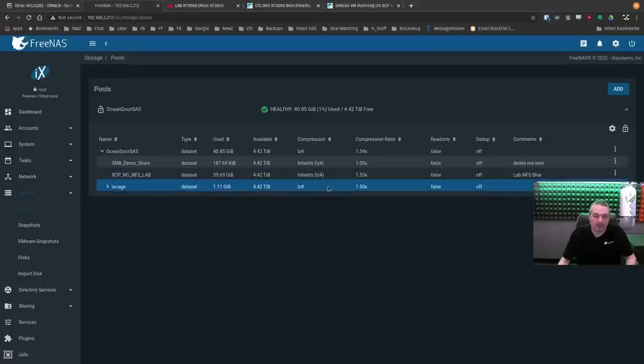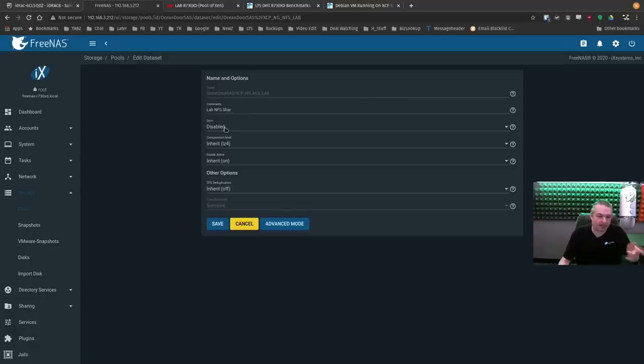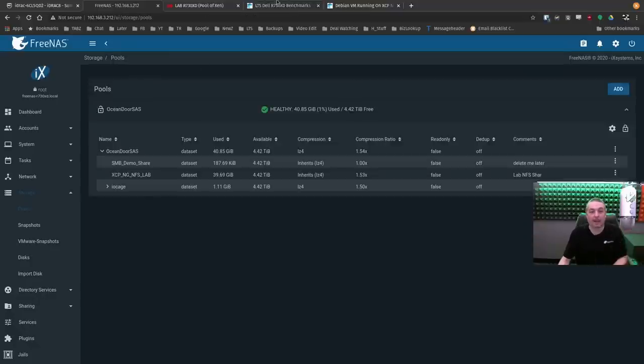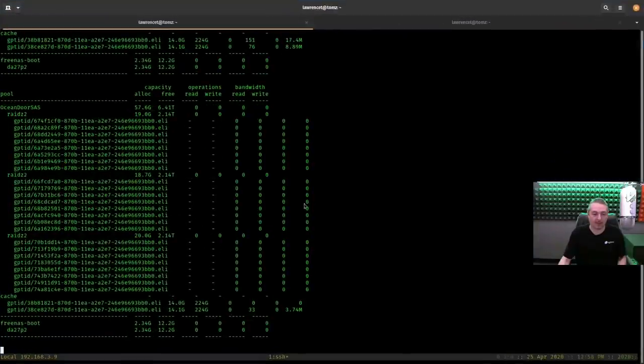So I have this NFS share built and ready on XCP-ng. It's already mounted to it, already copied some things there. I will show the options, and yes, sync is disabled, as you should on an NFS share to get any real performance out of it. And I have a few things running, and I already got them running in the background here.